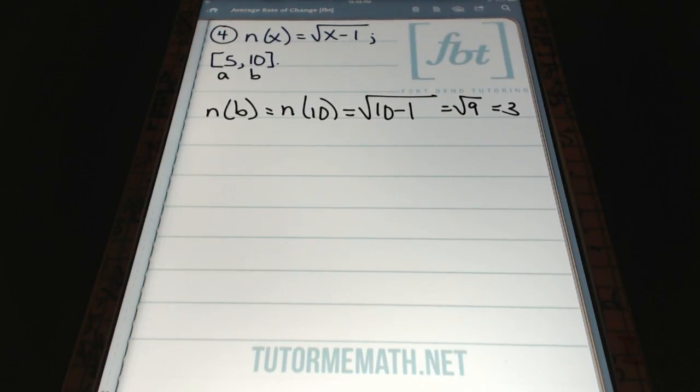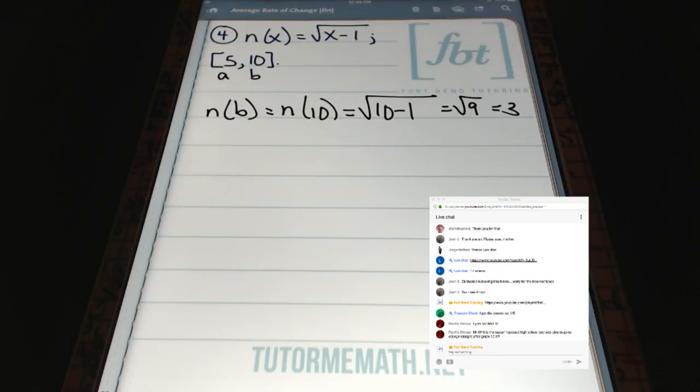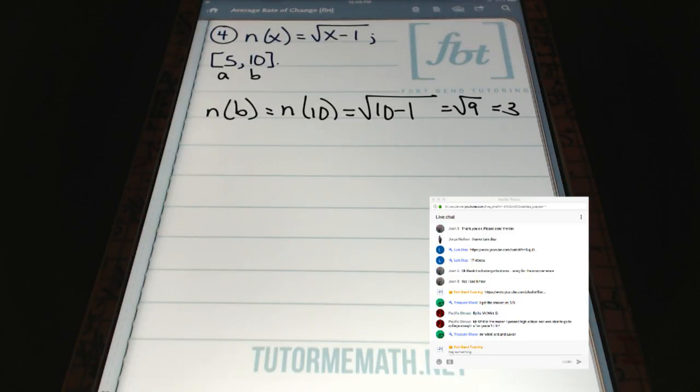Pacific Shroud says that Mr. Witt is the reason I passed high school and was able to go to college straight after grade 10. Oh, my goodness, man. That is awesome, Pacific Shroud. Congratulations on your academic success. I hope you're kicking butt in college, man. That is wonderful. Glad I could be a part of that. That's fantastic. Are you trying to make me feel good right now, Pacific Shroud? Because it's working, okay? You got me feeling good over here. Helping people out is what I like to do, okay?